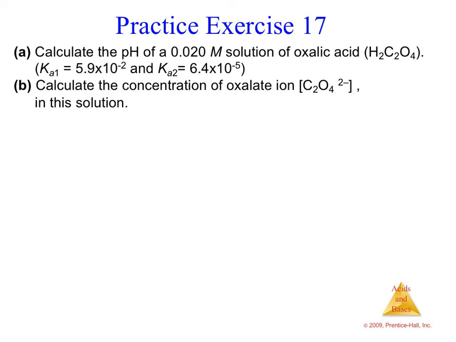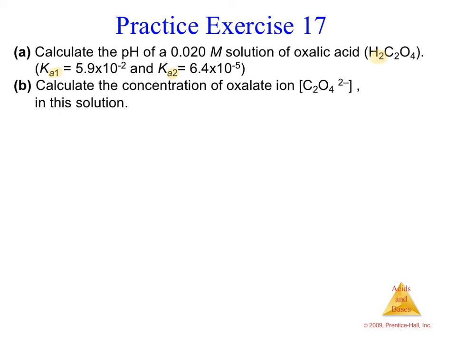If this was on an exam, you might have to look at the cover of the exam to get the two Ka values, or they would be given to you within the problem. Right away, we'll start with part A, and then we'll talk about part B. Just looking at the problem, I know that oxalic acid is polyprotic, specifically diprotic, because there are two H's out front, so it has two acidic hydrogens, and I have a Ka1 value and a Ka2 value.